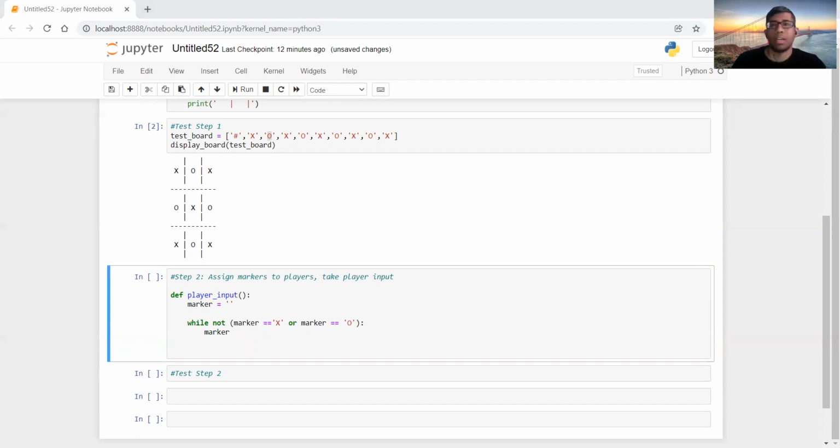So as long as they do not input X or O, we'll keep continuing showing a prompt like input. Inside, we can ask a question like for the first player.